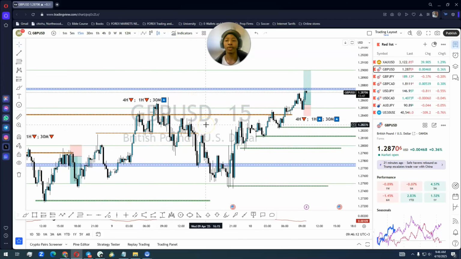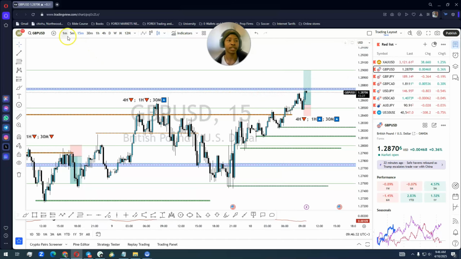What else do I want in my optimum trading zone? We are having a break of the psychological level. As I always tell you, psychological levels are strong factors. We are having a break of the psychological level, then we are having a retest. I have my optimum trading zone. What is left after that? I'm only left with my entry signal.